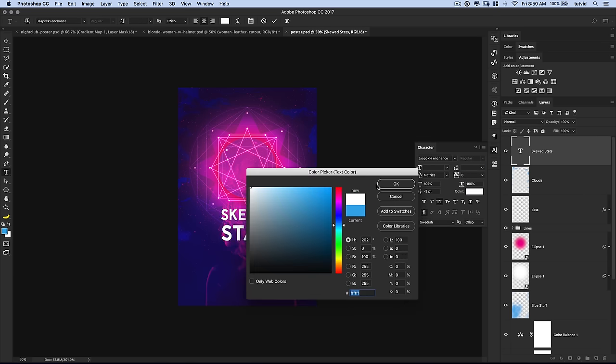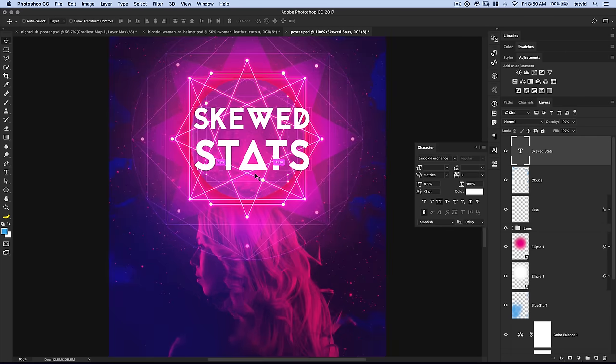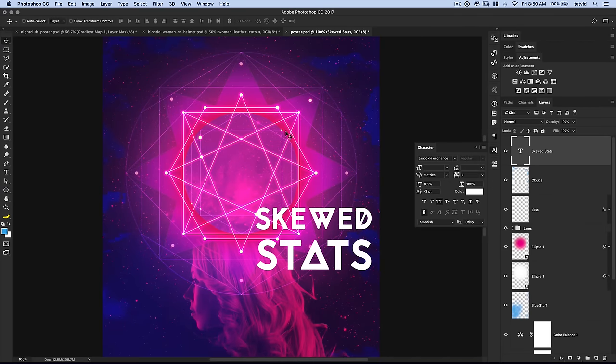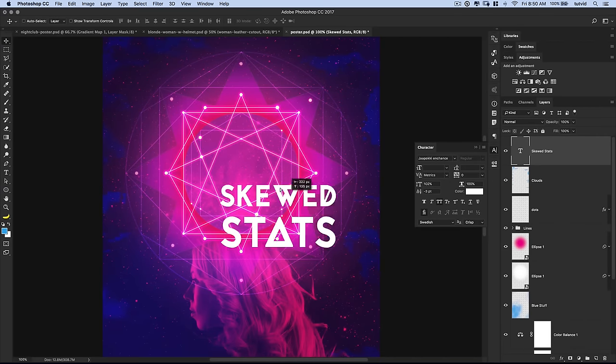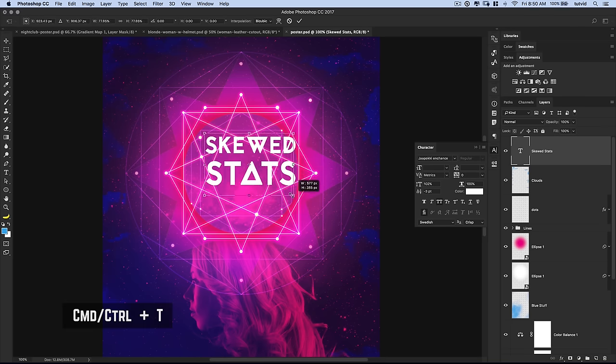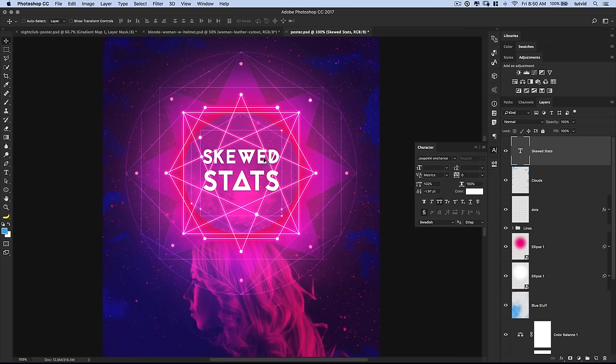And I'm going to set the color of my text to white, and I'm going to go ahead and commit this change. And now I'm going to drag this text up, and the key here is I want it to fit. I think what's going to look best is if it fits kind of within this small box here in the center. So I'm going to place it in there, and then I'm going to hold down Command or Control T, hold down my Shift key, and drag, and resize it until it kind of is fitting in there. Great, and then I'll just drag it over, drop it in the middle. Yeah, something like that is probably good.